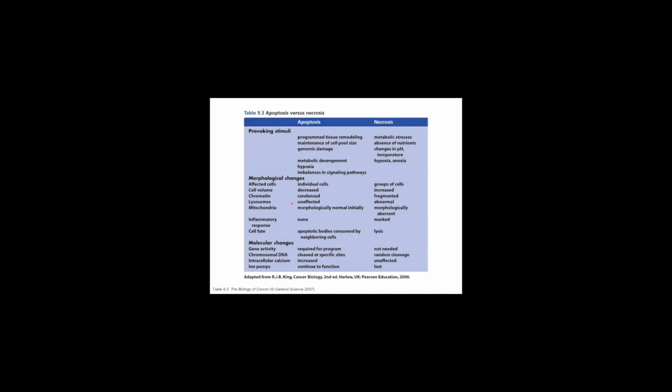In necrosis, there's no need to have any new synthesis take place. In fact, the cell's dying, there's no time. Whereas in apoptosis, the cell's trying to kill itself, so it turns on an entire program of cell death, and is very active metabolically, including calcium pumps are still going, ion pumps continue to function in apoptosis, not so in necrosis.